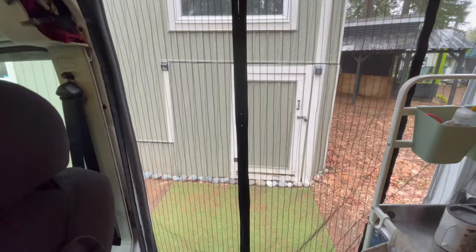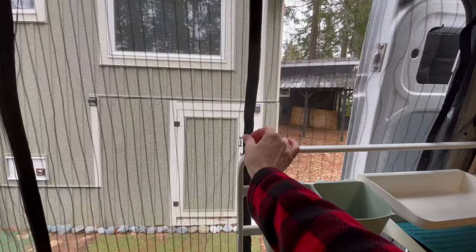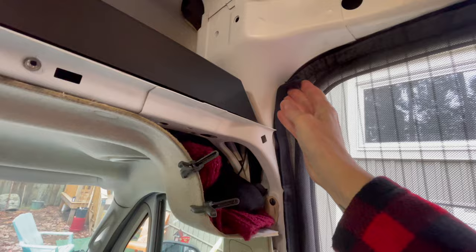It's actually one and almost two full units. I sewed them together here. You could glue them too, but I think you could just hand sew that. It's pretty easy. They're attached by Velcro. I've put Velcro all around. And even though this is a rounded corner, you just pinch up the Velcro. And they work out really well.